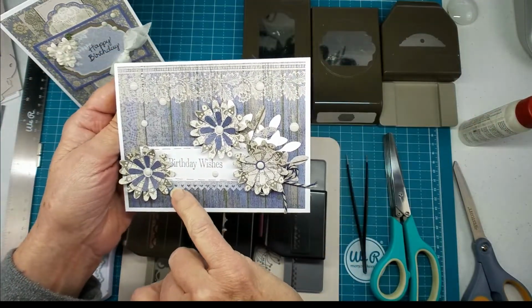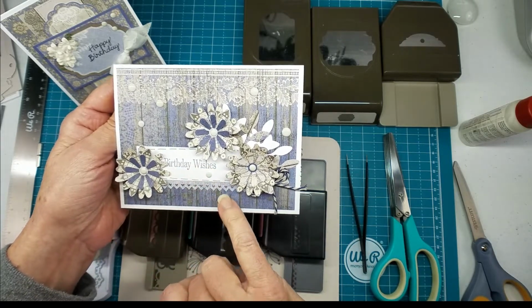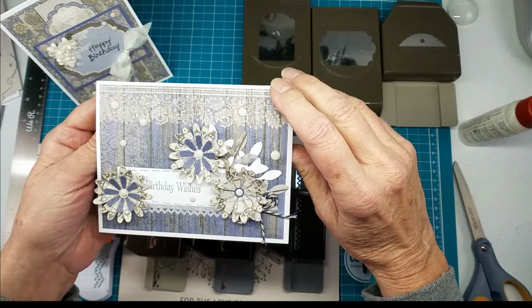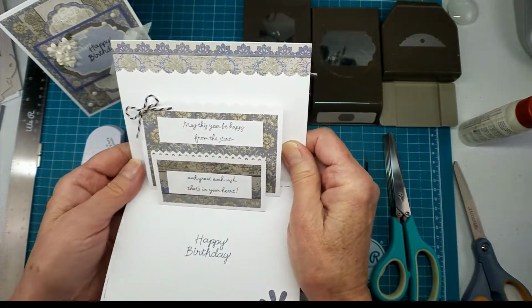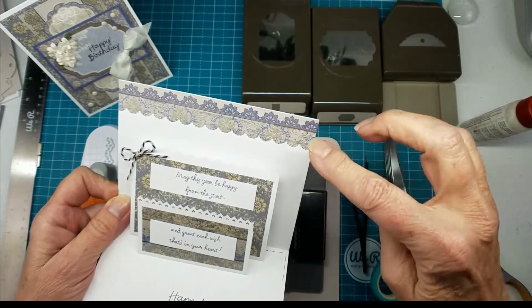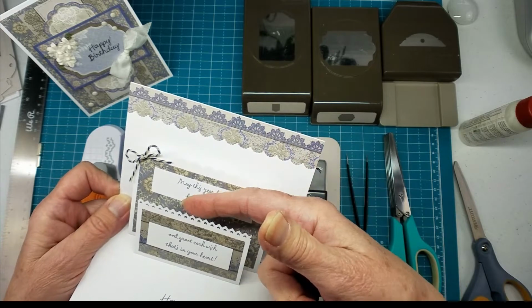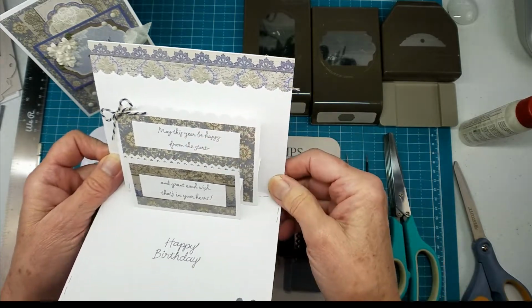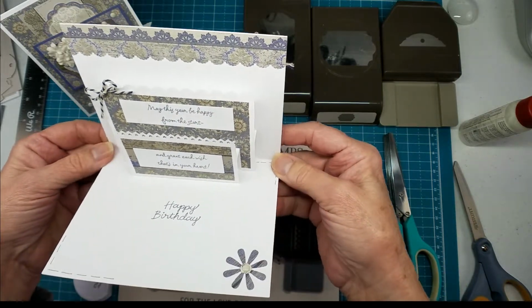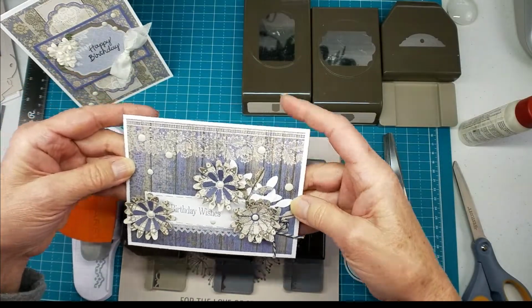And you can see how I added a little piece of trim underneath this sentiment on this card with the border punch. And then on the inside, you can see I border punched this piece here and this little piece back here on these pop-ups as well. And it adds just a lot of extra decorative element to these cards.